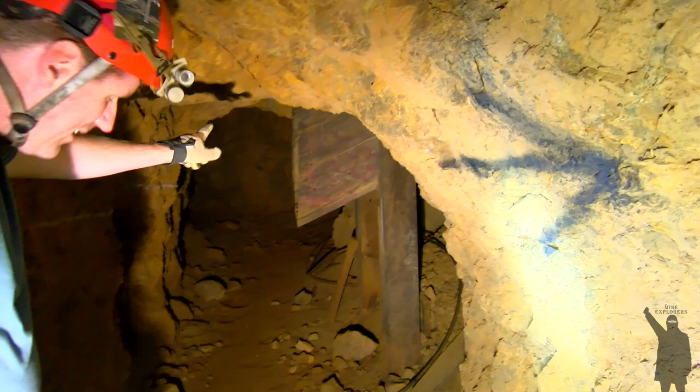So around the corner is a big ore bucket. Oh, there we've got an ore chute. An ore bucket around the corner, but I'm going to keep going this way and see what that would do.